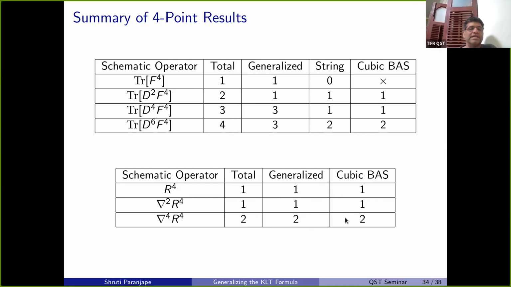For 4-point scattering, are the total and generalized always equal? I have to check our results in the other two helicity sectors. My guess is no. So let's say the answer is no. Then you would say that in the space of all possible gravitational scattering amplitudes, there are some that can be built out of the square of Yang-Mills amplitudes and some that cannot. Is that an accurate summary? Yes. Okay, thank you.